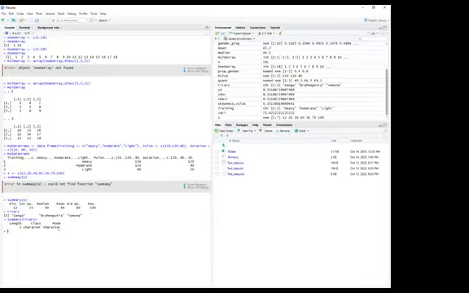But the output I was looking for should have been a count, because for factors it cannot give you max, mean, median, all these things. What it can give you is a count value.